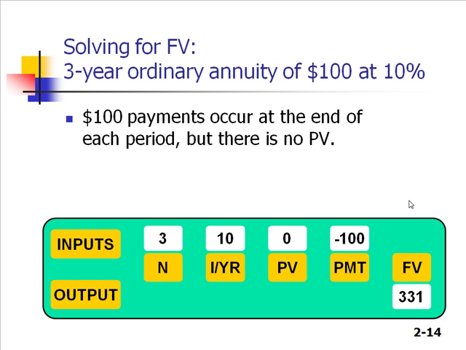Okay, at this point I've illustrated how to do this on a graphing calculator and how to do so on a TI BA2 Plus. So I'm not going to go through exactly which buttons to press again, but you can put in 3 for the number of periods. You can put in 10 for the percentage interest rate per period. You'd put in 0 for the present value, because that refers to a one-time lump sum cash flow today, and there isn't anything like that in this problem. There's no money that we begin with at the beginning of this investment process.